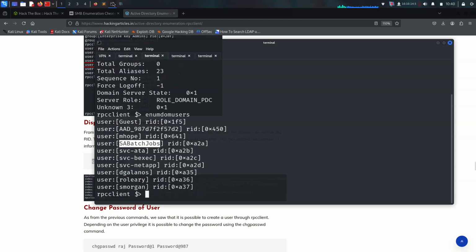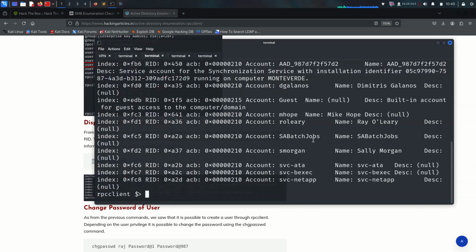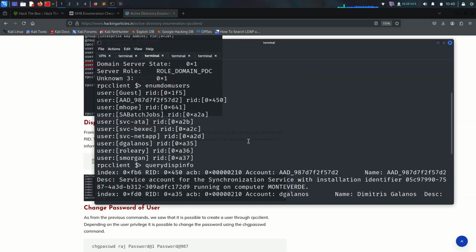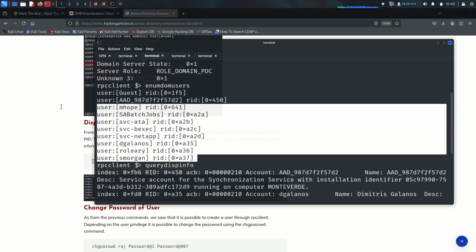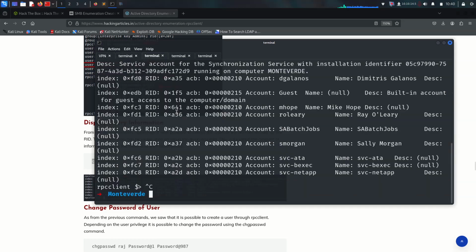So maybe we can grab some information like a password or something like that, but it looks like it's not possible. So let's grab the username list and check if some users use their username as password.